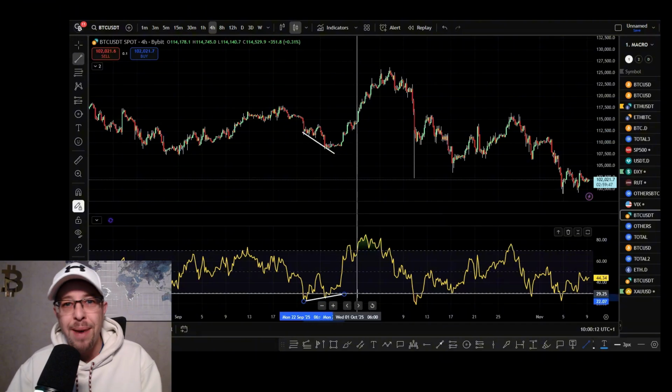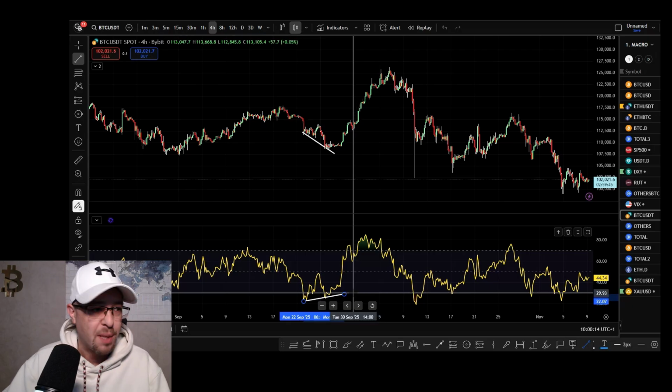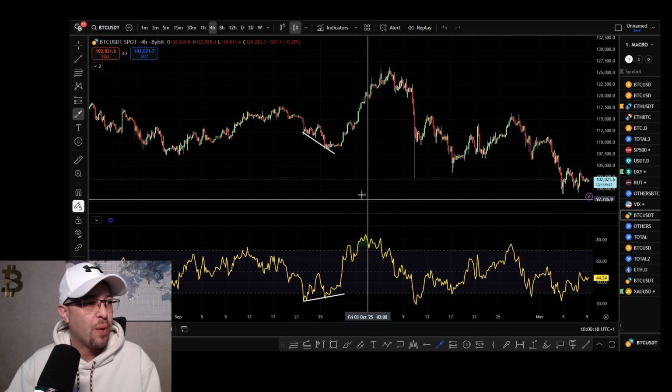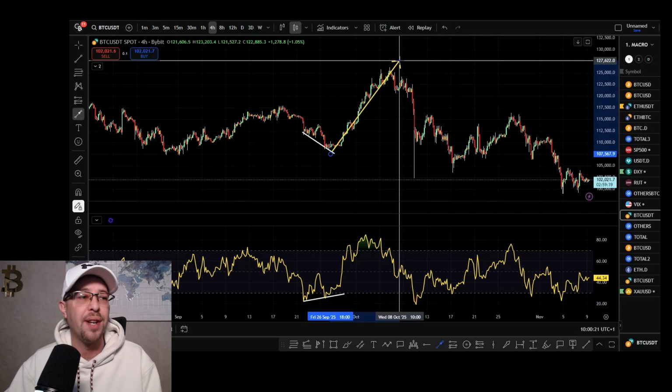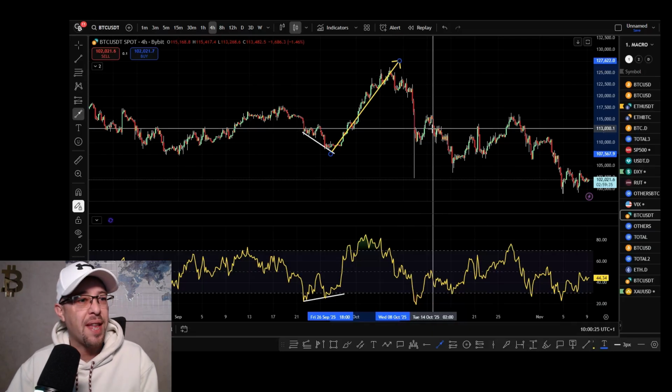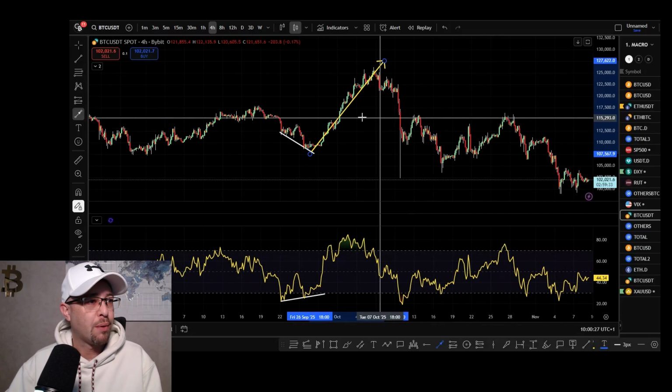The RSI is a measurement of buying and selling pressure. The RSI has put in a higher low. We understood something was changing. Something did change, and then we got a big push to the upside. The RSI bullish divergence told us that was going to happen. So that was the bottom.